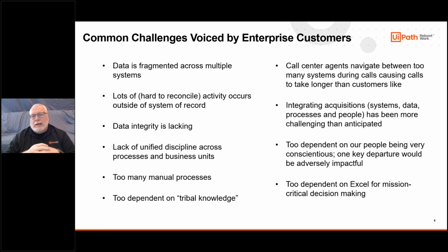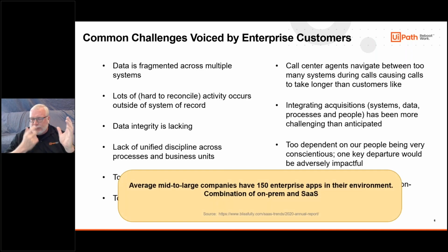And I put these here because, and this is something that Param mentioned, a recent article that I read said the average mid to large company has 150 enterprise apps. That's a lot of complexity to manage. And while it would be wonderful if we could consolidate that, maybe just have one instance of SAP or one instance of some of these other systems, the reality is that's not likely to happen. And consolidating instances oftentimes is not necessarily a high payback activity. And so what can we do to reduce this complexity? What can we do to reduce this friction that exists in the organization caused by all of these enterprise apps? Well, UiPath provides great automations to make a great management layer so that to the users, it appears as one system.